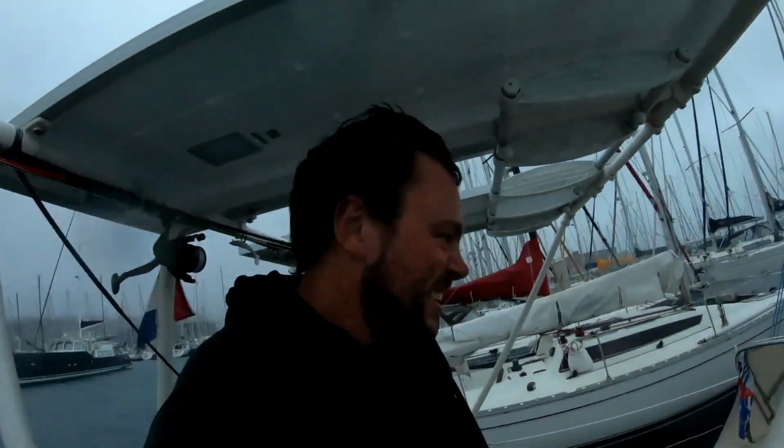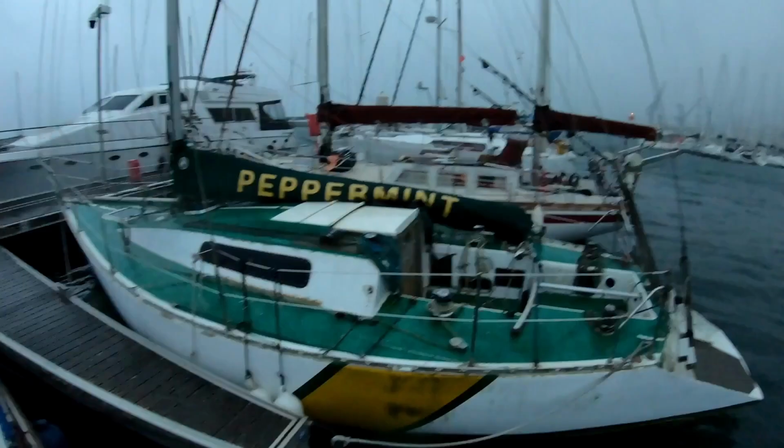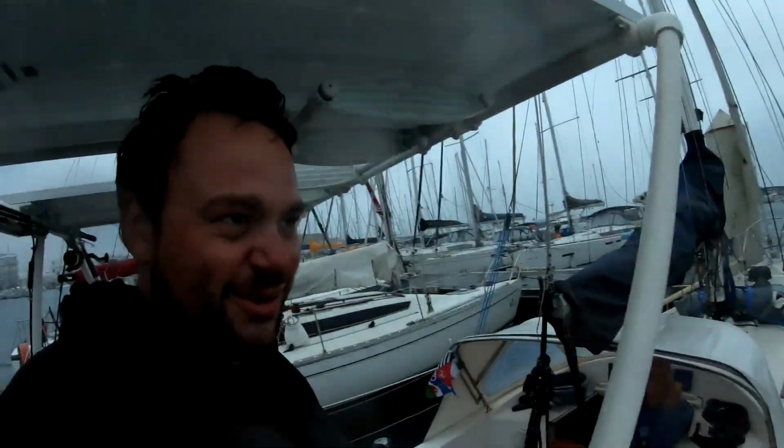Yeah, it doesn't translate to film, but wow, it's super windy here. I think gusts up to 40 now, and waves seem to be rolling in between the piers a little bit, but we have a lot of boats in front of us, so they're breaking the water a little bit. And apparently one guy is cleaning his boat right now. I guess free water, eh? Yeah, he also used the hose.